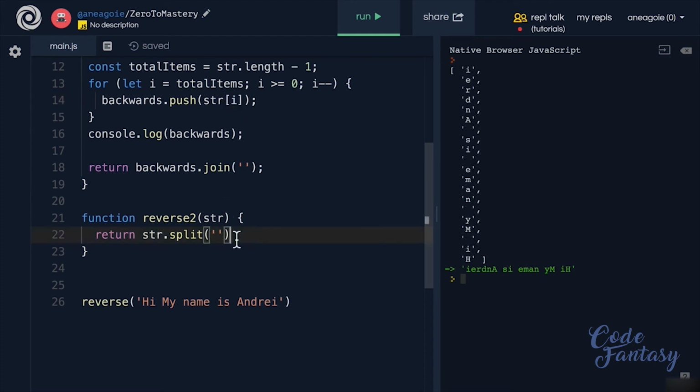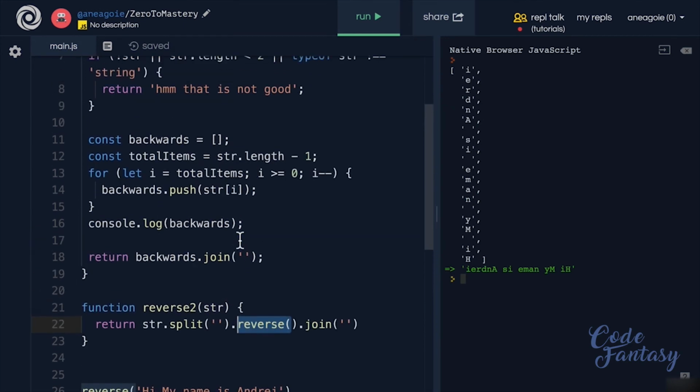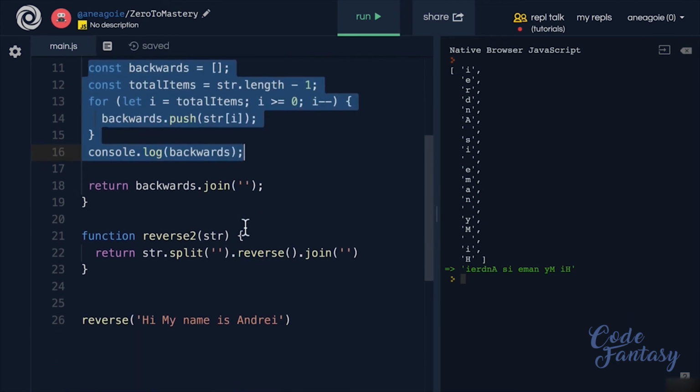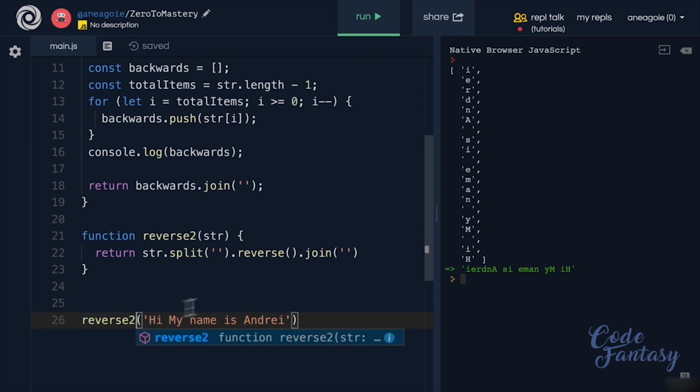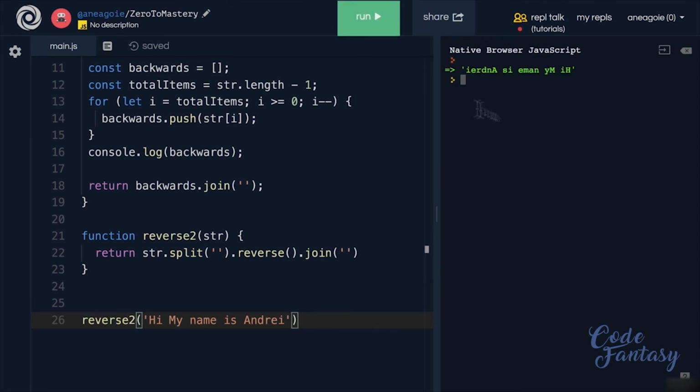We're going to convert it into an array so that we can use a built-in method that comes in JavaScript arrays called reverse. And this reverse does what we just did here for us. And now we just join it at the end. So by using a built-in method called reverse, I avoided all this work. How nice is that? Let's see if that works. I'm going to say reverse2, I'm going to run, and look at that.